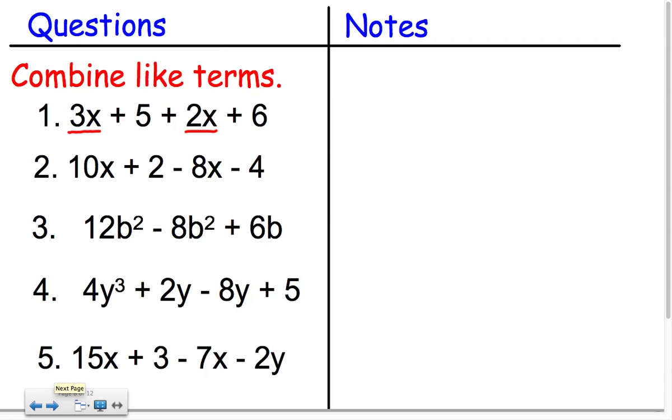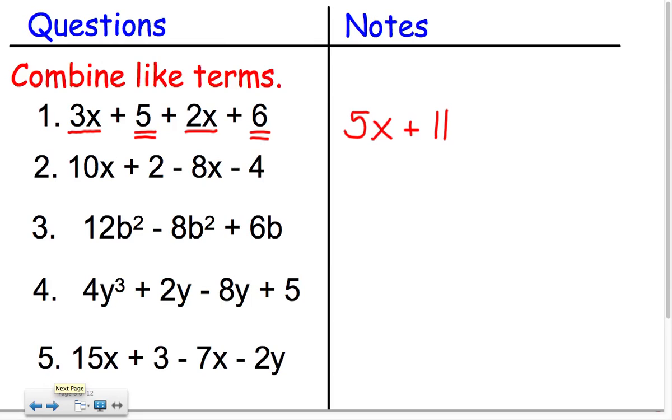Then I'm left with 5 and 6. 5 and 6 are not like terms with 2x and 3x, so I'm not going to put one line underneath, but I'm going to put 2. I'm going to put 2 lines under both 5 and 6 because those are also considered like terms. So I'm grouping terms based on how many lines are underneath the number. Then I'm going to simplify. 3x and 2x make 5x. 5 and 6 make 11. My answer is finished because I cannot combine 5x and 11, because 5x and 11 are not like terms.